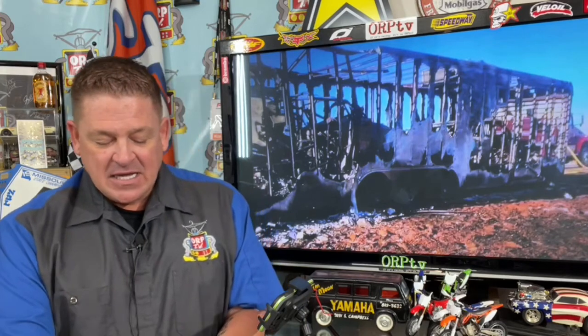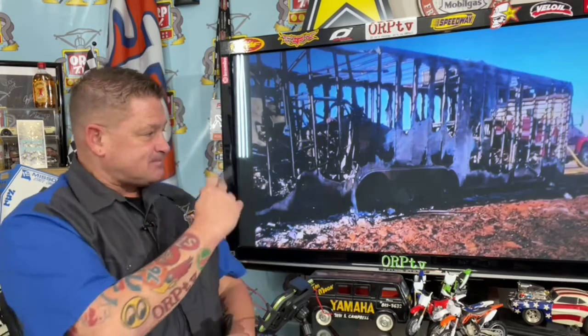There's the other one. There were a lot of rumors and speculation as to what cars were damaged. It was not Zip Tie and Old Heavy, the pickup truck, as they had originally said. It was a remake of Old Heavy, kind of an Old Heavy 2.0, and then a car they had just bought and named the Gray Goose. He said that his wife was behind him traveling, saw smoke coming out, and he said, no, that's just this old pickup truck smoking. And then they realized it was coming out of the wrong side, got stopped. Flames, car's a complete loss.